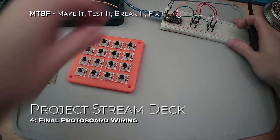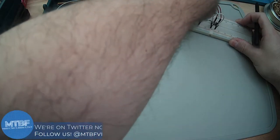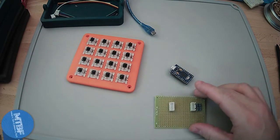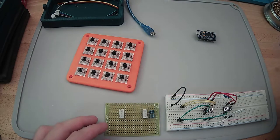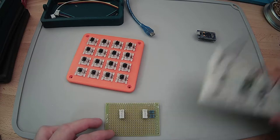So the next thing was, we're going to go through and this is going to pop off and we're going to have this board here. I kind of did some work already. If you notice on here, we had talked about needing pull down resistors so that these get tied to ground, which is why we were seeing that floating issue there.